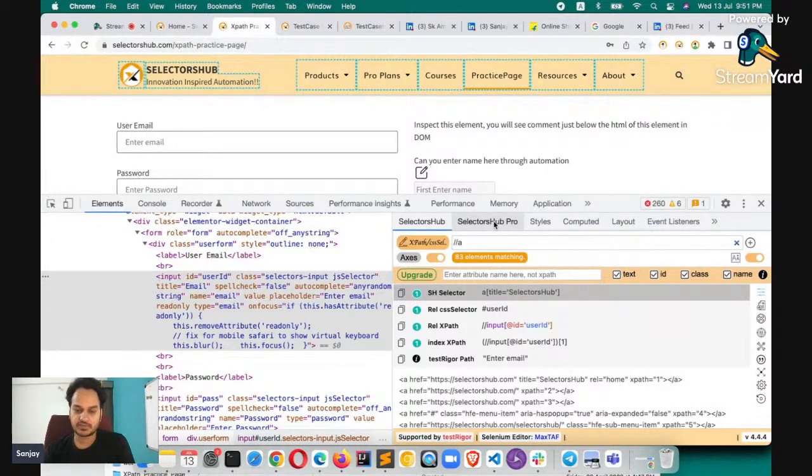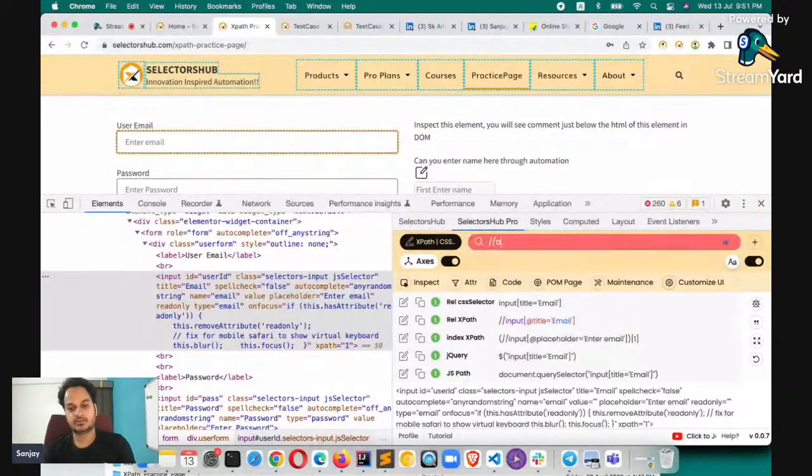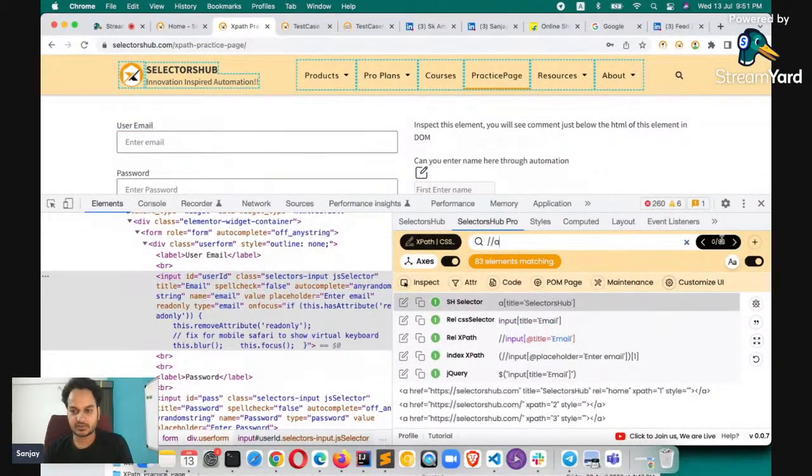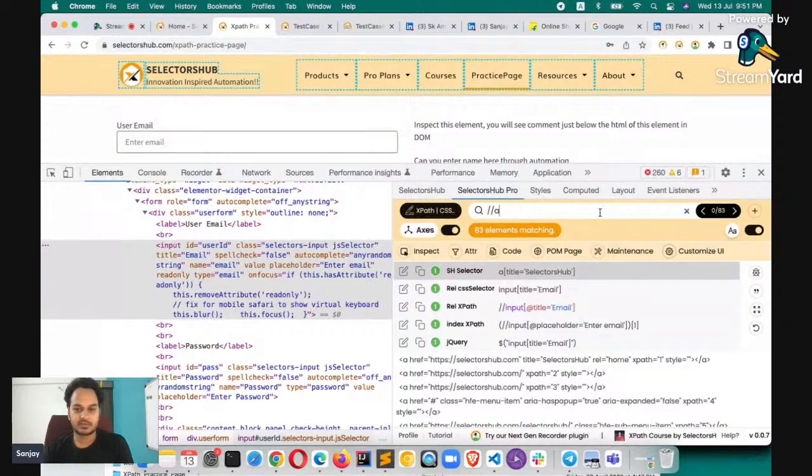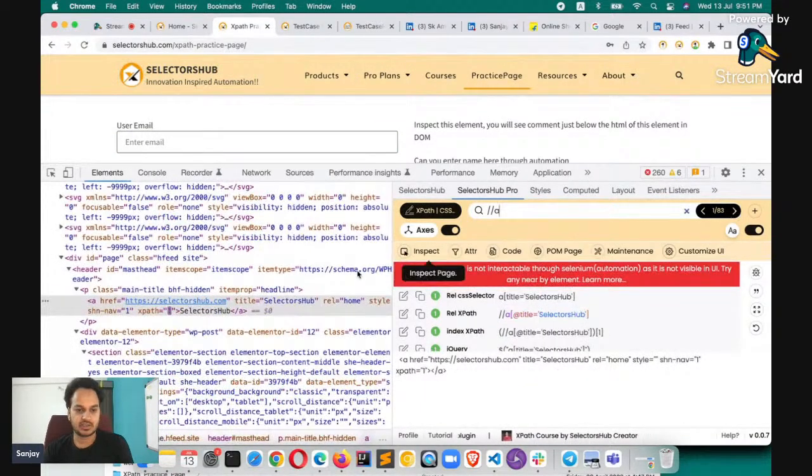In the pro version, if you see here, double forward slash a, hit enter, it is showing 83. Now you want to traverse one by one, and you want to see it in the DOM as well. So you start clicking on this next button, and you see it will scroll and show you that this is the first matching element.